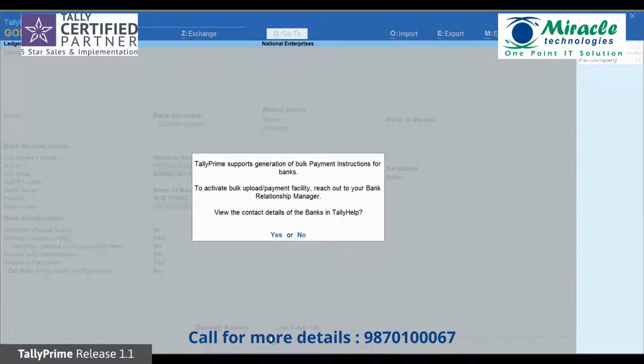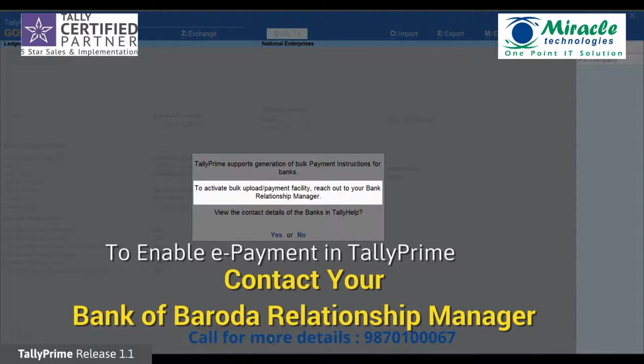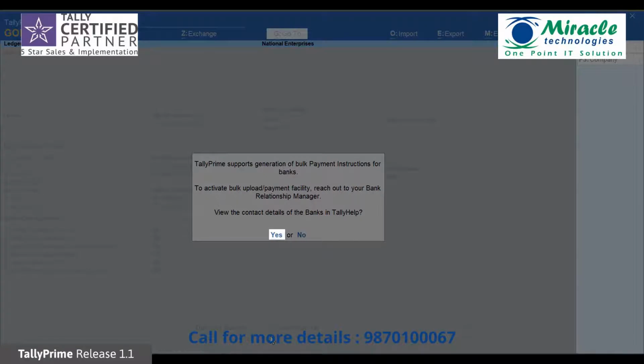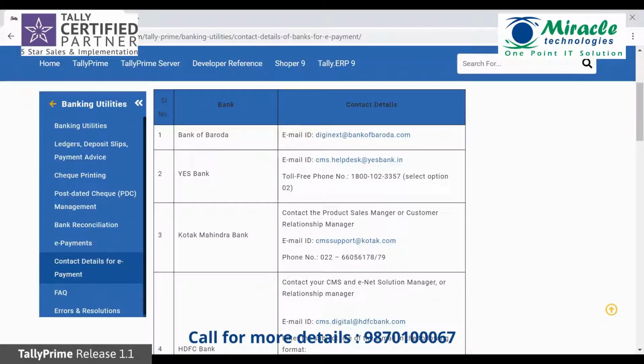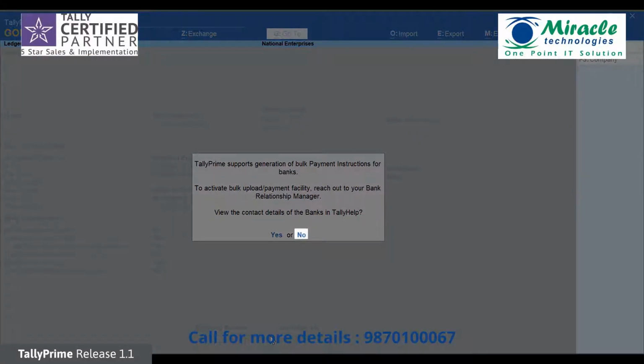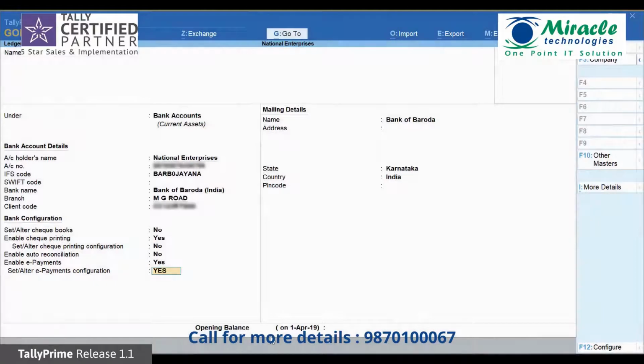An information screen appears which says that the bulk payment facility needs to be activated and contact your bank relationship manager for the same. To view the contact details of the bank in Tally Help, click Yes. Or click No to proceed and enable Set Alter e-payments configuration.